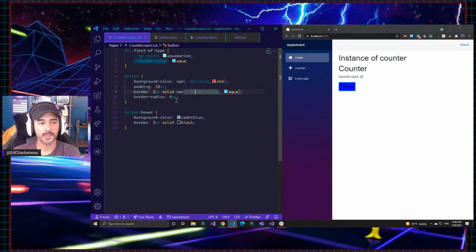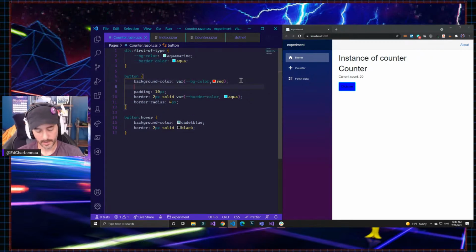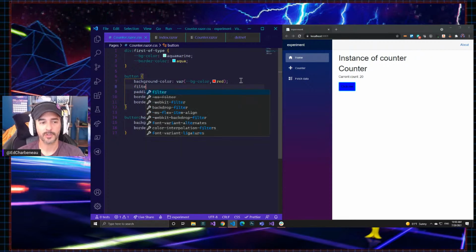So let's see, what else can we do here? I thought this was pretty interesting. I'll throw this in the hat of ideas as well. We have some new filters in CSS, and let me see if I can get this one right. Filter.